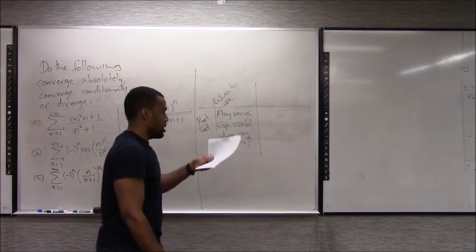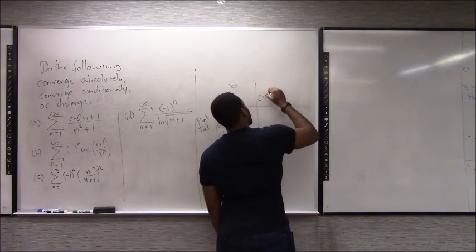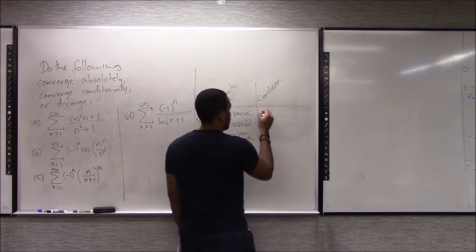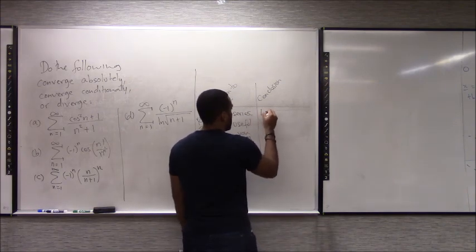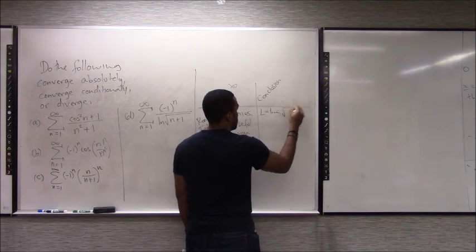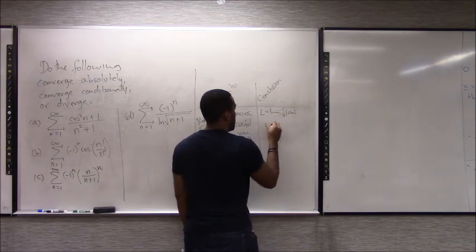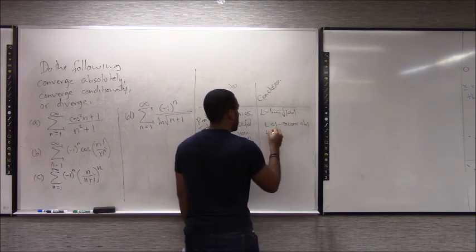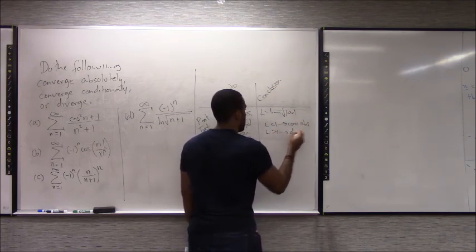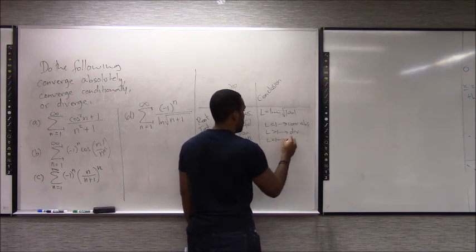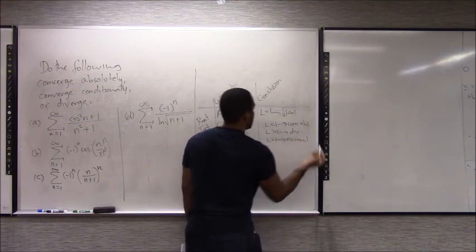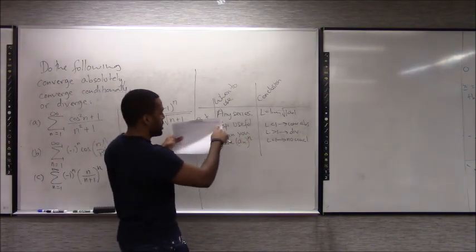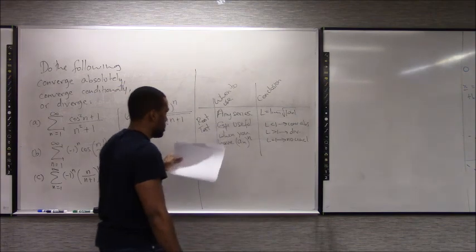And then in the conclusion column, I would actually write down the test. L equals the limit of the nth root of a_n, and if L is less than 1, it converges absolutely. L greater than 1 diverges, and L equal to 1, no conclusion, something like that, right? So you're going to fill that out. And the last column is just the section in the textbook, which you can look up some other time, but just fill that out.